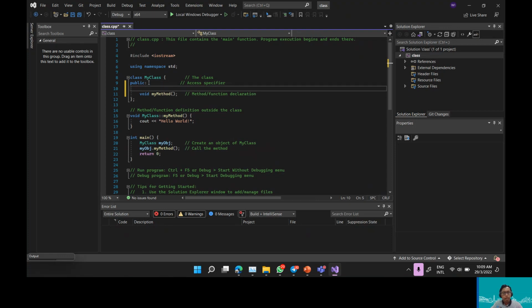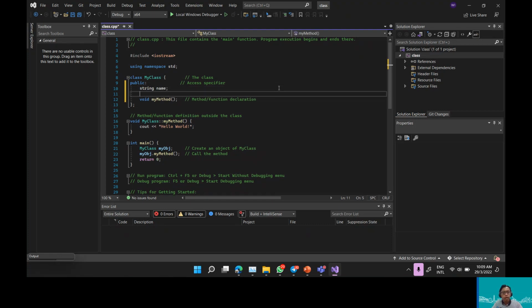If you have a class, my class here, and then you have other properties, integer, string, name. These are all the properties, okay. And then you would have integer my number. So this is basically how you create a class, all right.